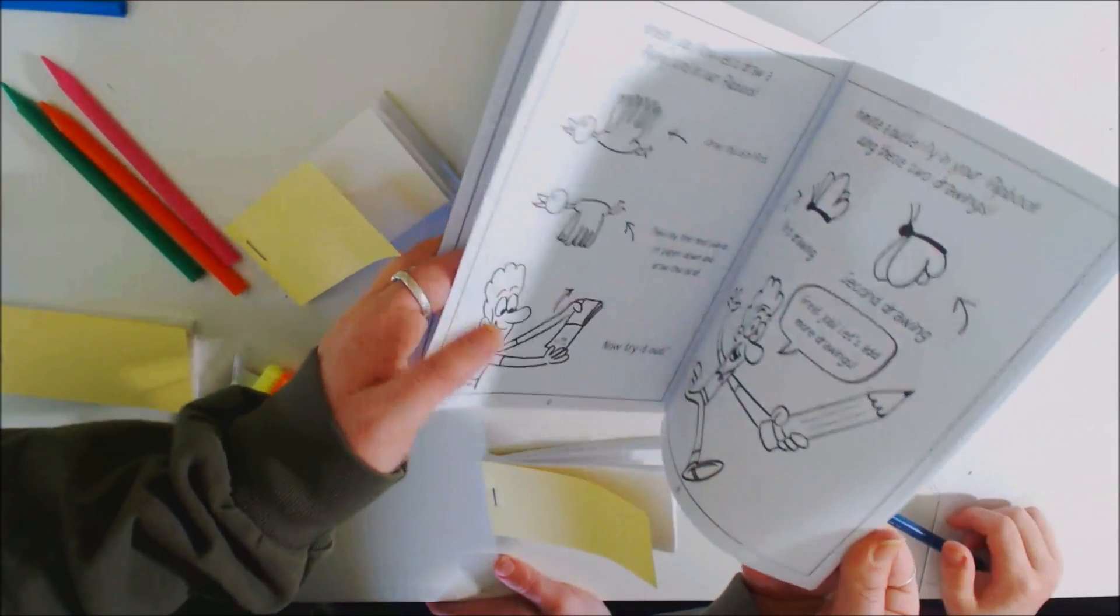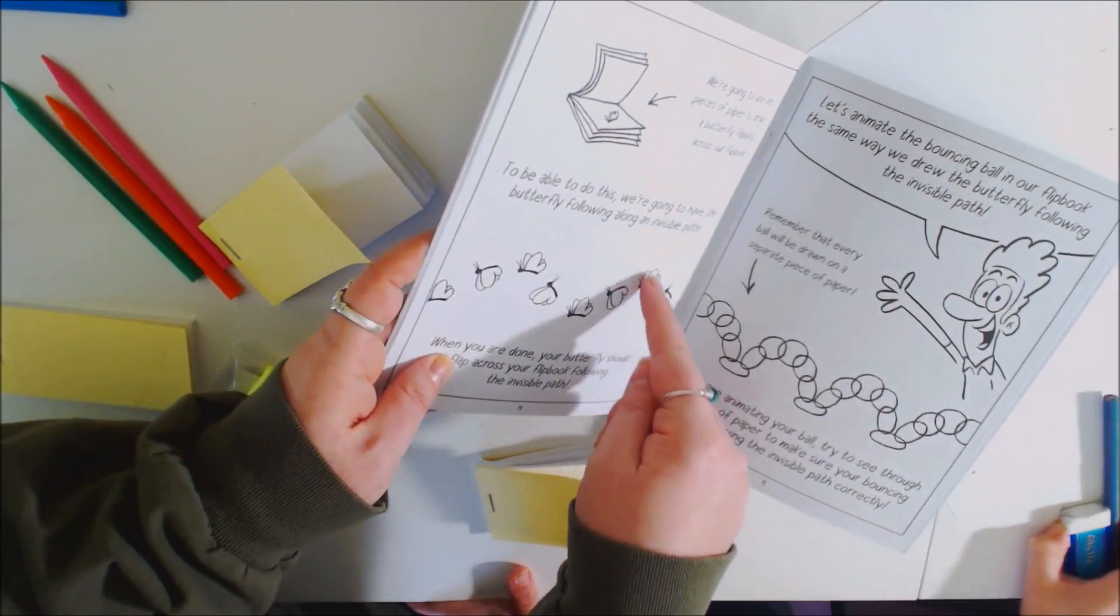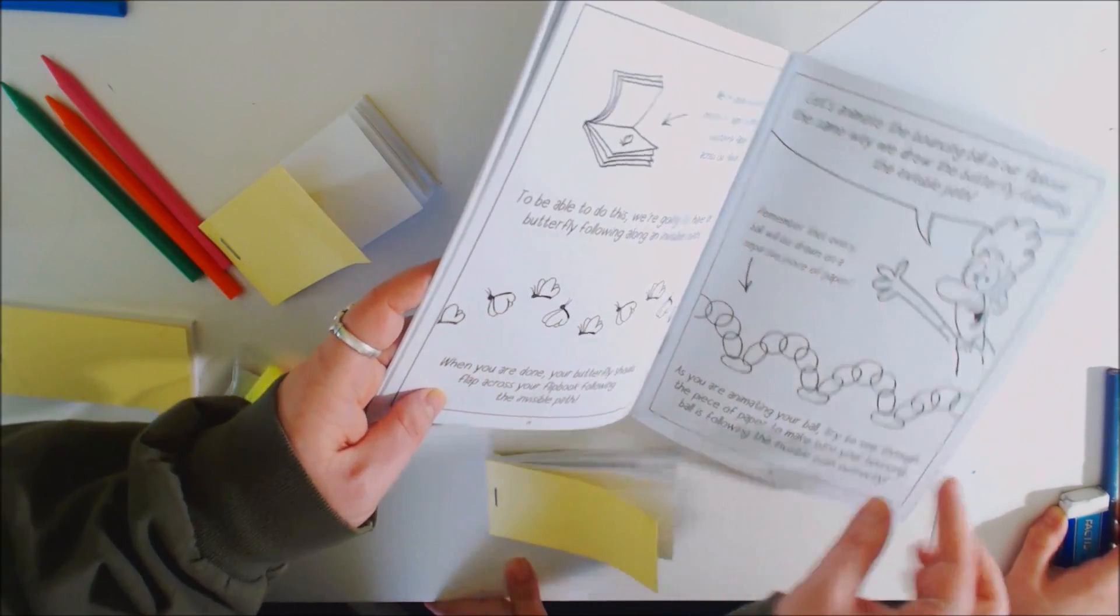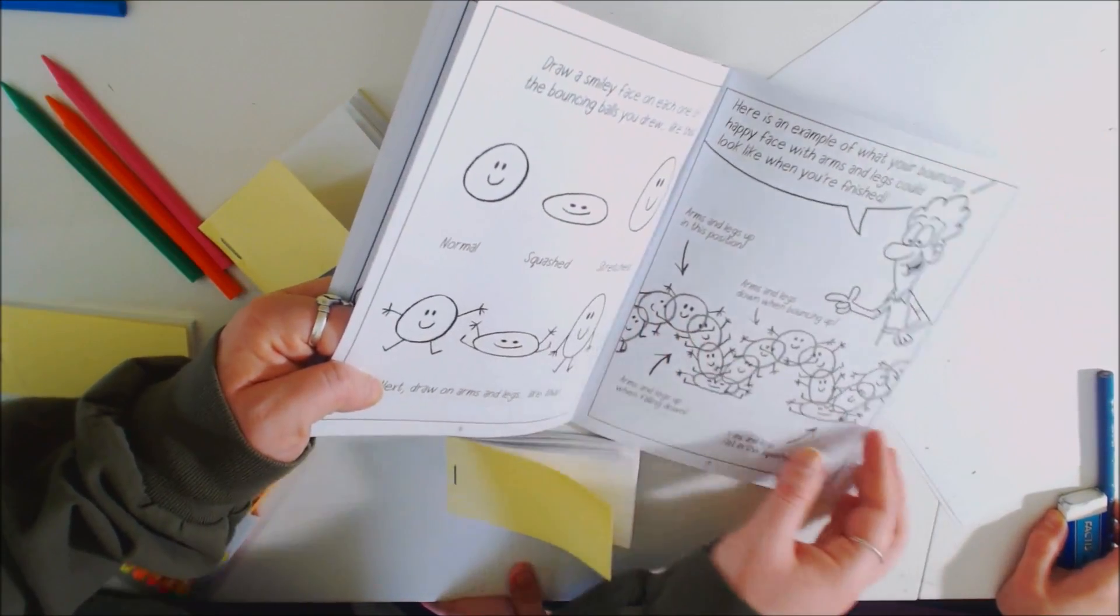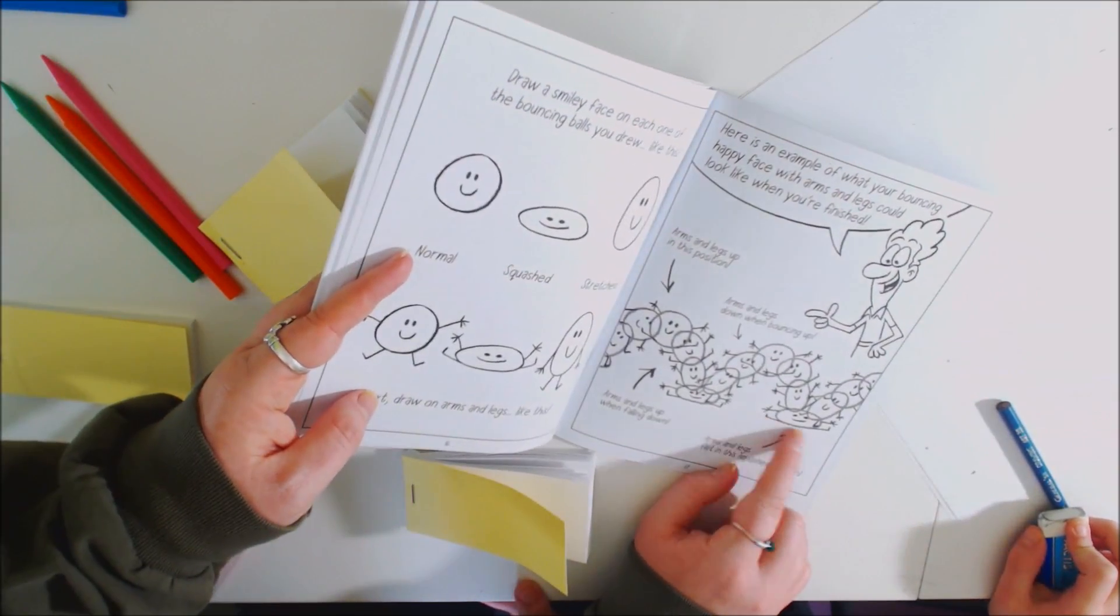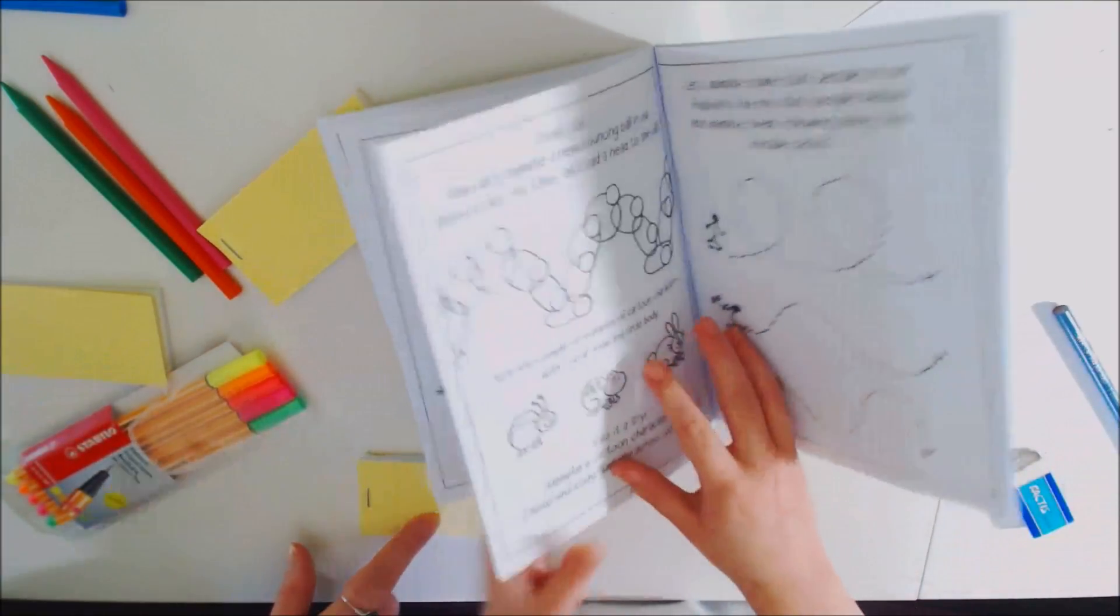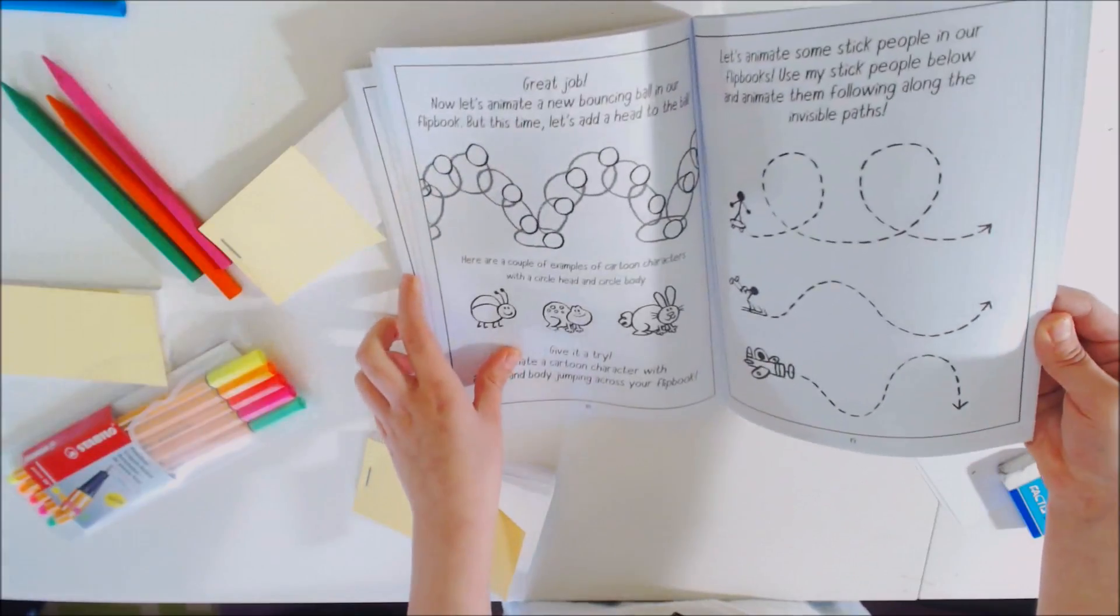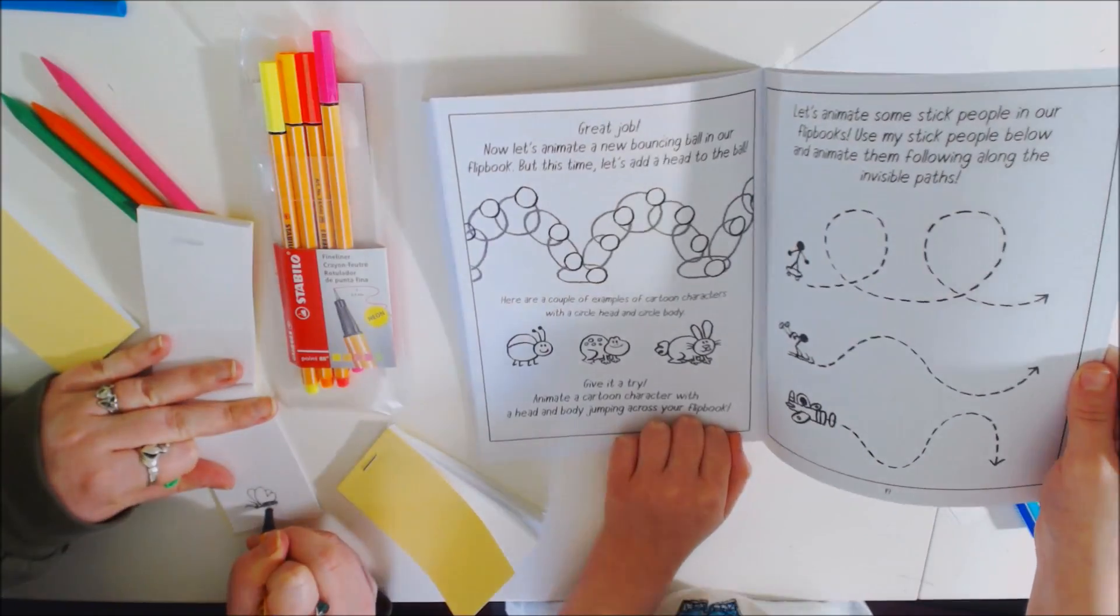So if you want, you can look through the rest of this book, and if you want to see how they did it, they did the same thing with the butterfly. They had it moving a little bit. See? Flap up, flap down, and as it's moving, they did the same thing with the ball. So there you go. And here we got putting smiley faces and arms and legs on the ball. Oh, you see how it's squashed down like that? So right now you can go through the book, and if you want to do more exercises in your thing, you can do that. And once you're completely done and you want to make it permanent, we can go over it with this.